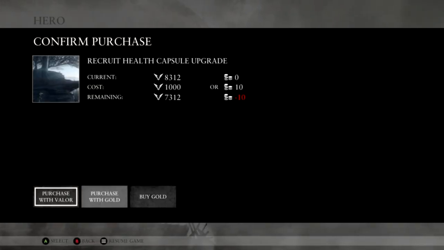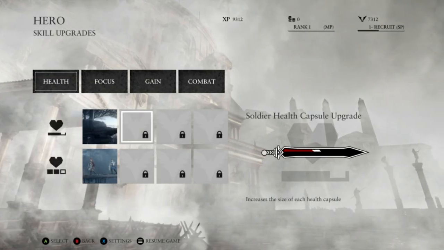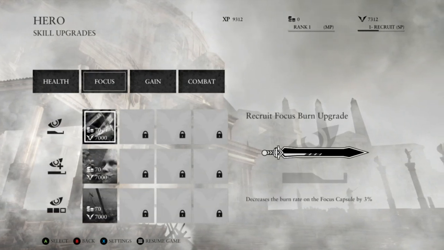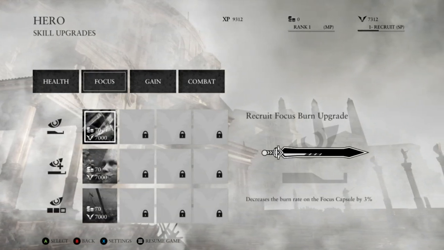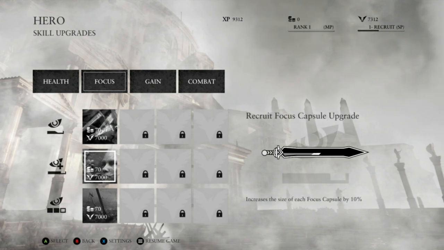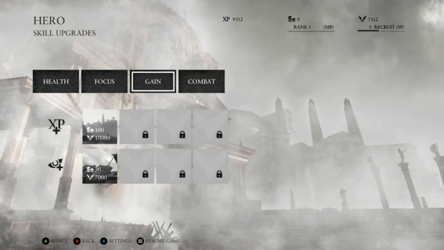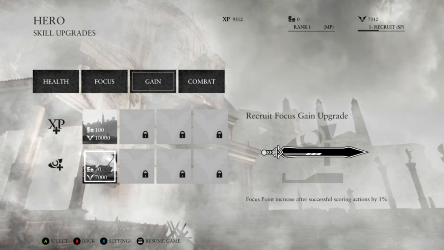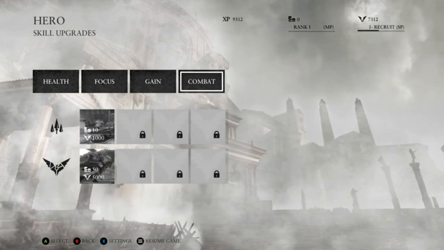Current cost. Oh wow, I have so much valor. Okay, what about focus? 7,000 valor. Oh, decreases the burn rate on the focus capsule by 3%. I don't even know what this stuff means yet. Gain 10,000, 7,000 focus point increase after successful scoring action by 1%.